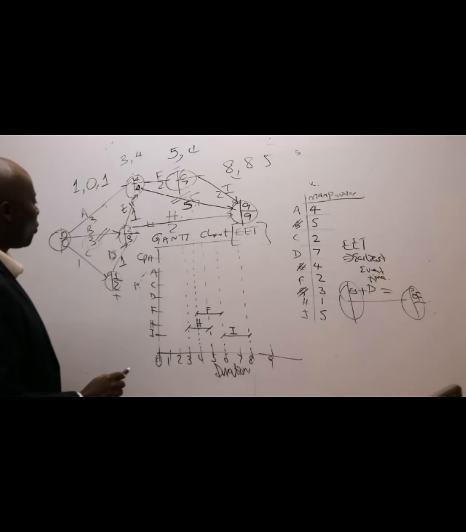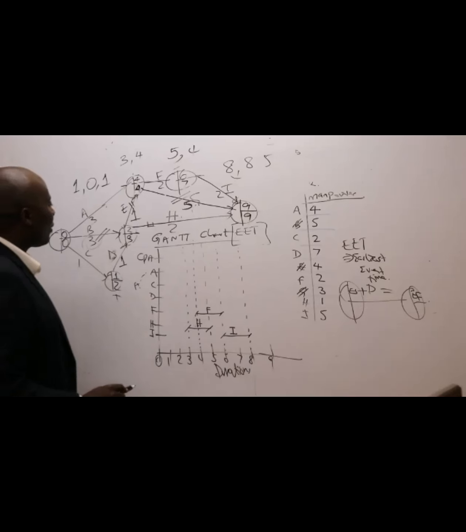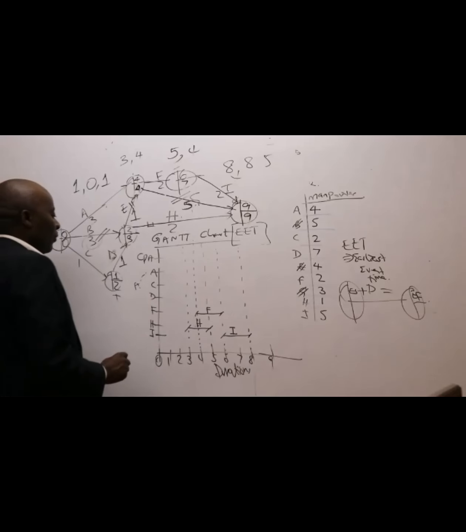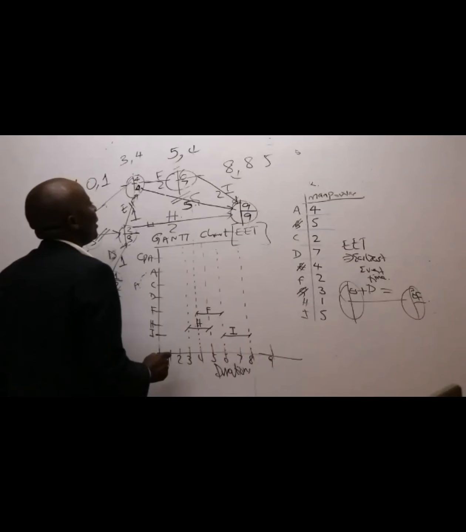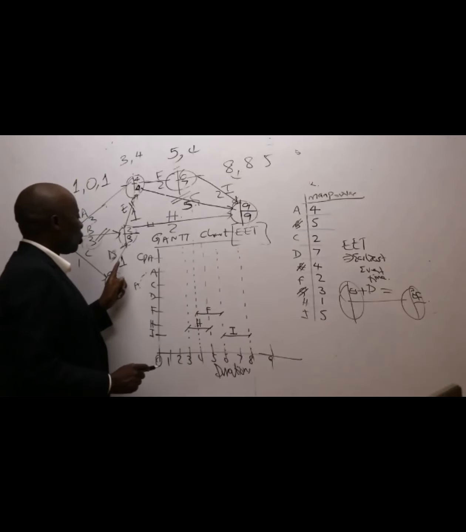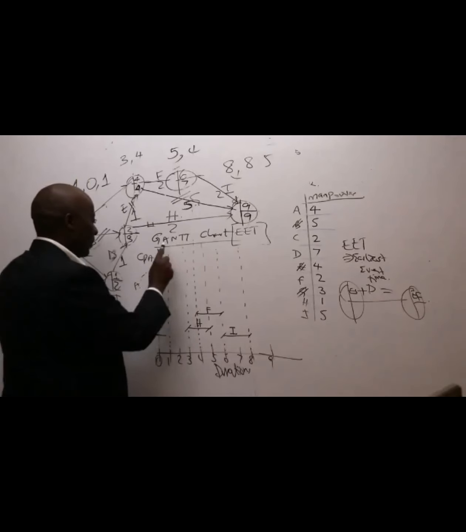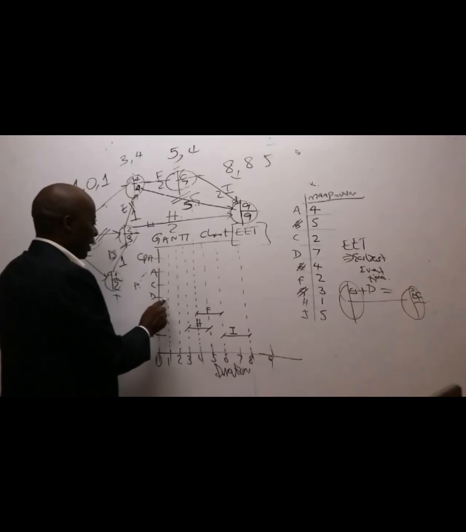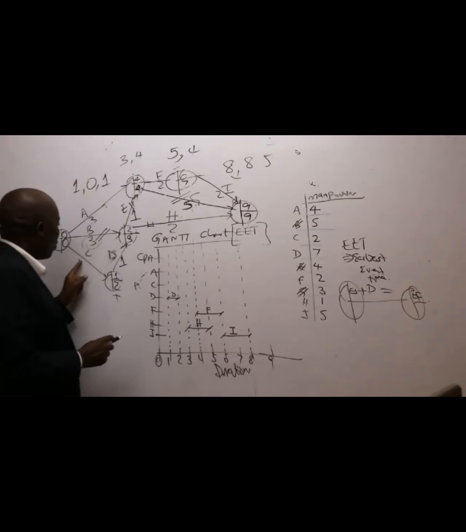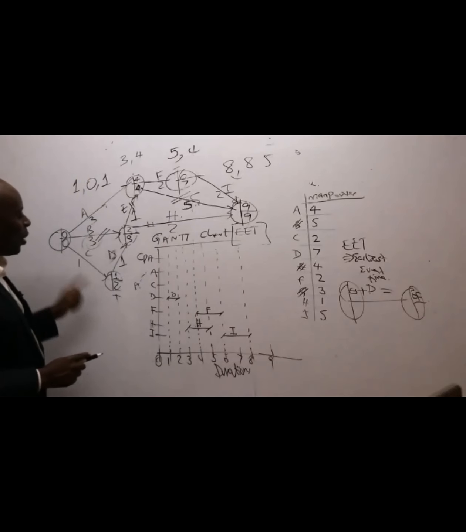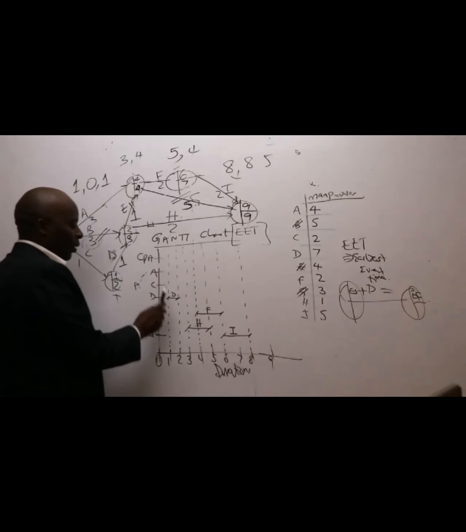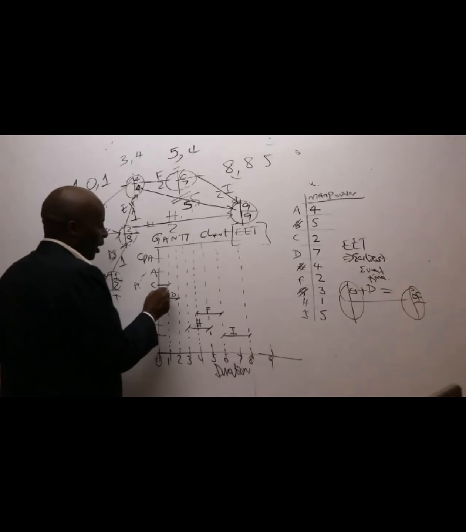Great. Unaendelea vizuri. Uende kwa D. D, ladies and gentlemen, what do we have here for D? D ndio hii hapa, inaenda 1 to 2. So nakuja hapo nachora poles zake hadi mwisho. Unasema D ndio hii hapa 1 to 2. Hiyo ni D. After D tuko na C. C runs from 0 to 1. Uzuri niko na 0 hapa na 1 ndio hii. So ni kushikanisha tu. Hii ni C.